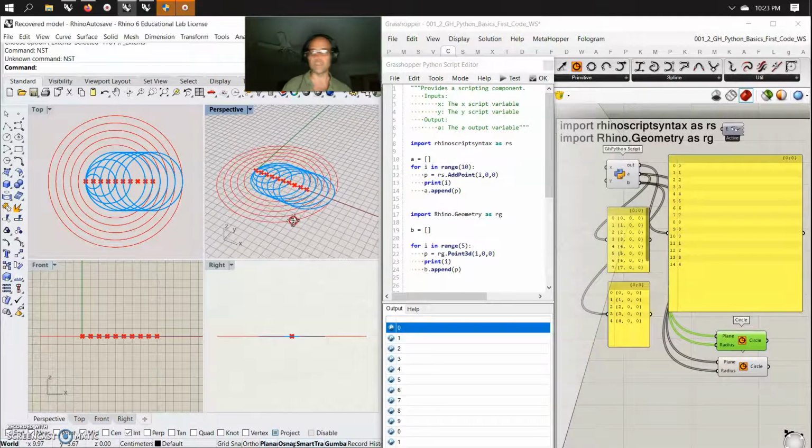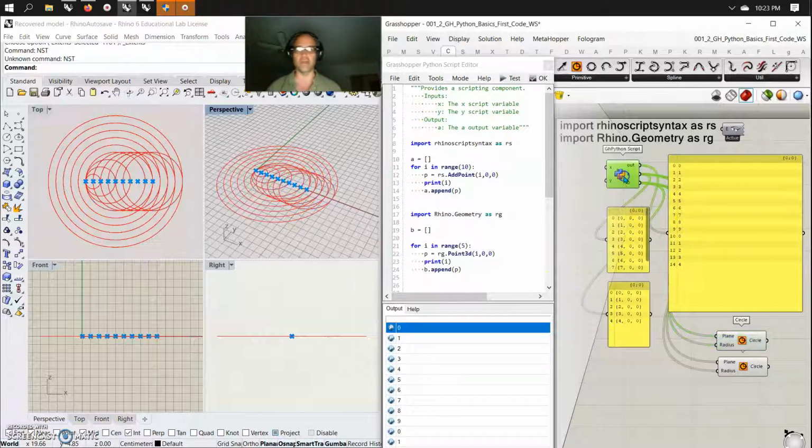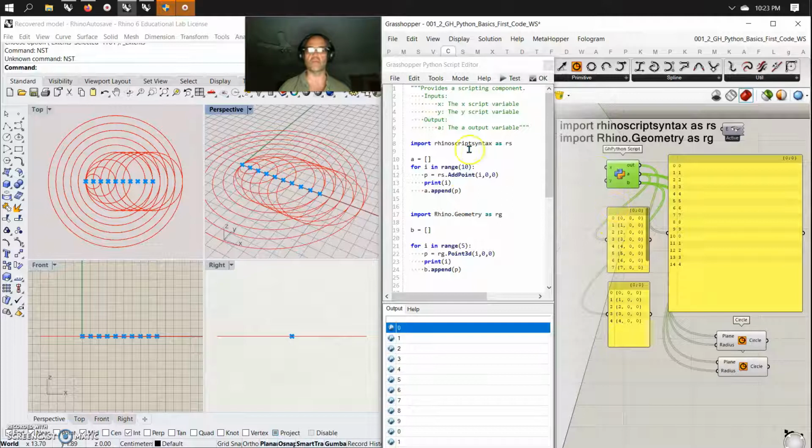So nothing fancy yet, but it would have been a little dry if I just showed the same points being generated. That's why I threw that in there. But once this is working and I know my import Rhino script syntax, I am going to go back into the next section, take this out, and try to do something more fancy with this script, but basically going off of step-by-step building.